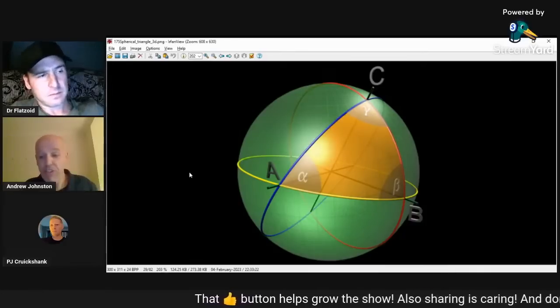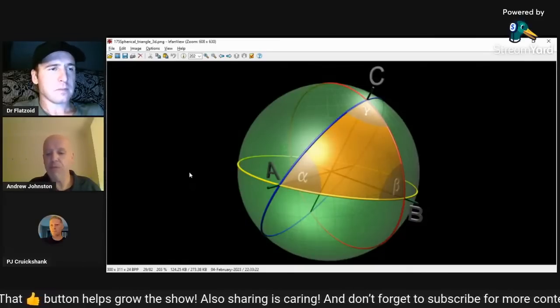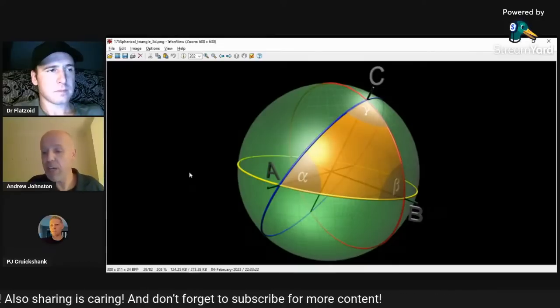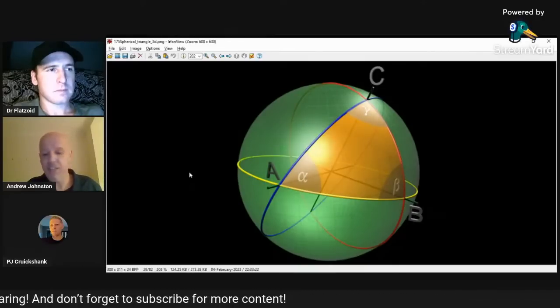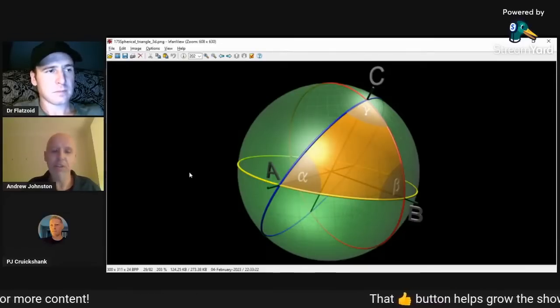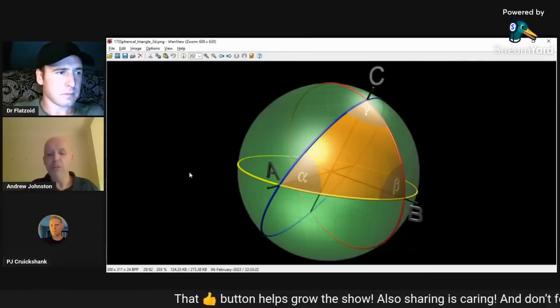And as they increase in size and take up more of the surface of the sphere, the angles can add up to as much as 540 degrees. The amount that they add up to over 180 degrees is known as the spherical excess. In practice, we won't be dealing with huge amounts of spherical excess. We're dealing with fractions of a degree in the case of this surveying. So now I'll move on.